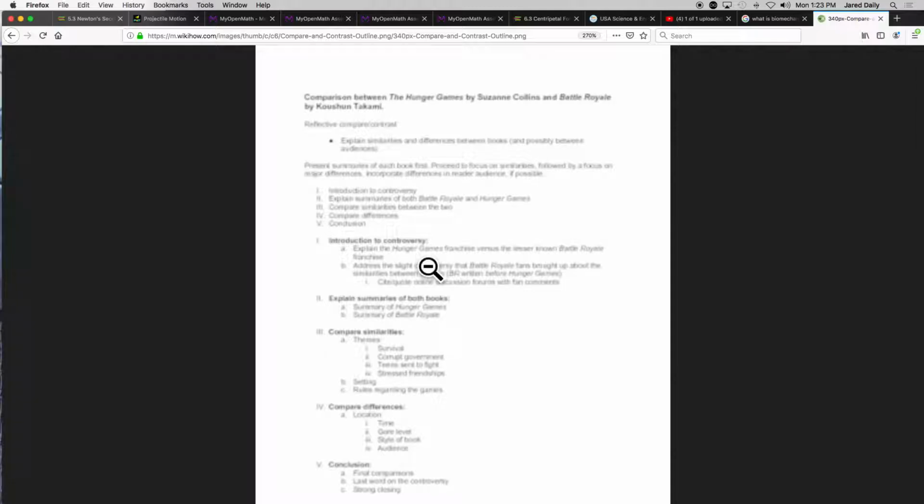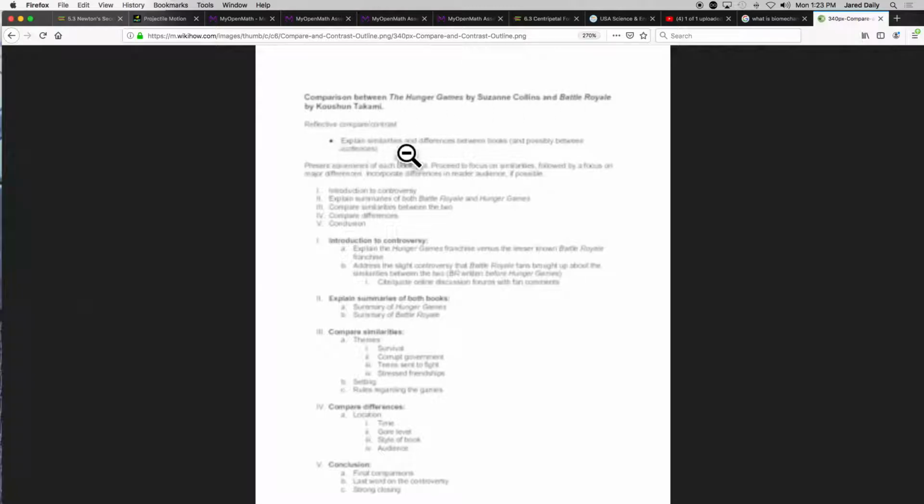That's not too bad. Okay, so here they have an outline for a book comparison. And they're starting off at the top with essentially a title for this, and that's not absolutely necessary. But if you already know what your title wants to be, or close to what you want it to be, then you can go ahead and put it up there.